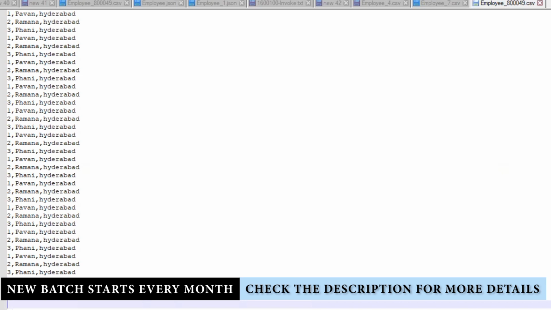Just check it out. If it's a location issue, give the source and target location correctly, and also check whether you have permission for that folder or not. That is also important. Okay, sure. Any other questions? No, thank you.